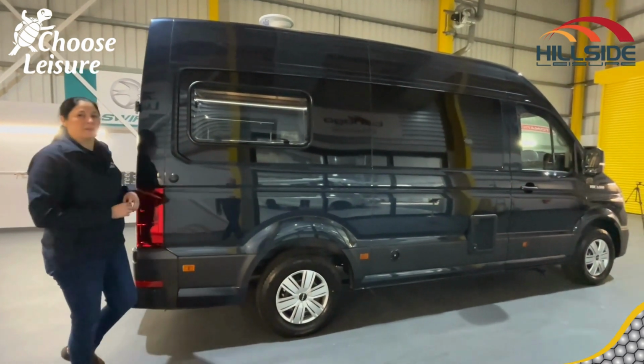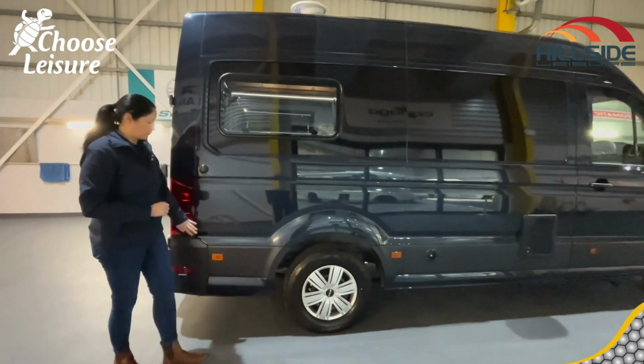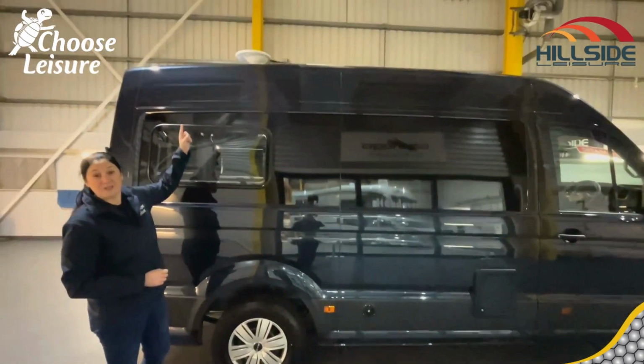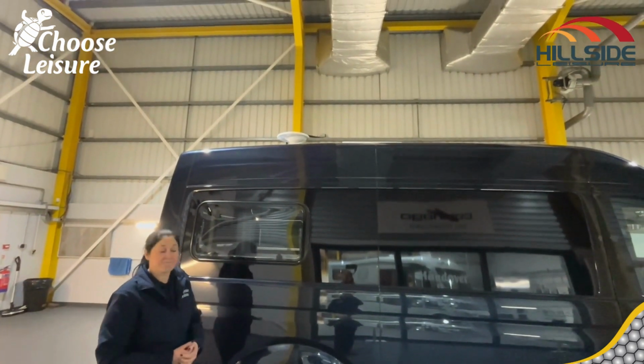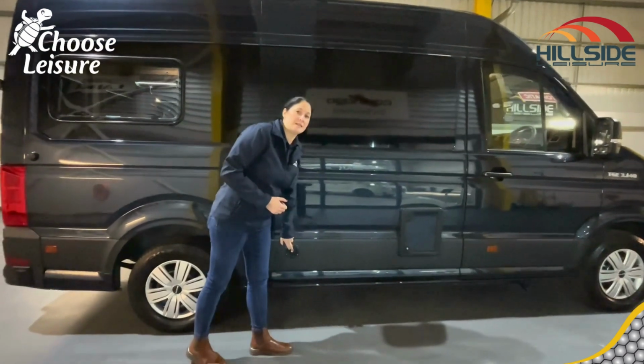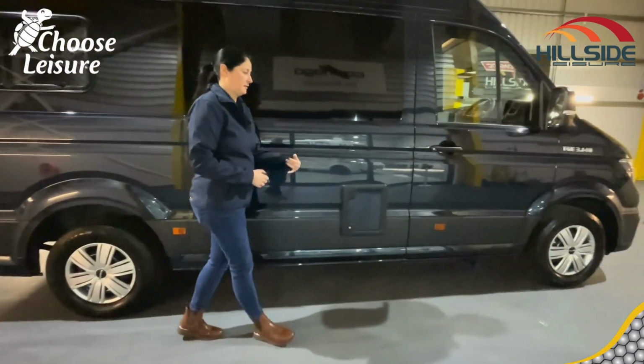Then you've got another magnet up here for the other back door. You've obviously got the Hopton decals, more opening windows. You've got a TV aerial built in at the top. Telecom TV aerial, that's lovely. Moving along, you've got your freshwater intake, for your freshwater tank.